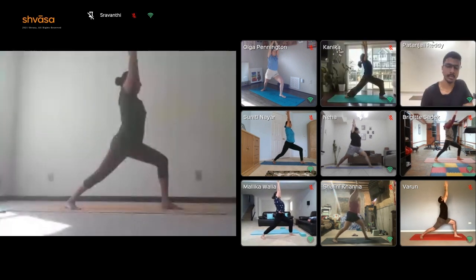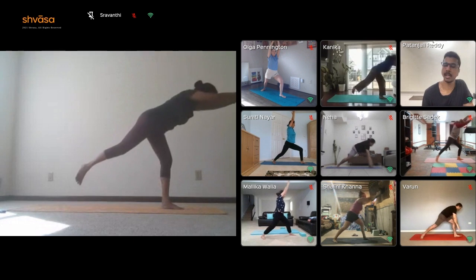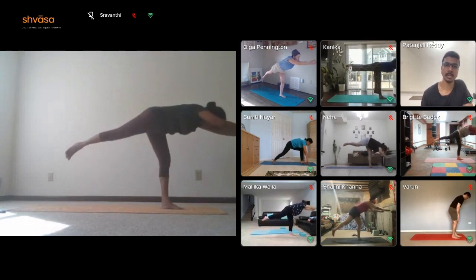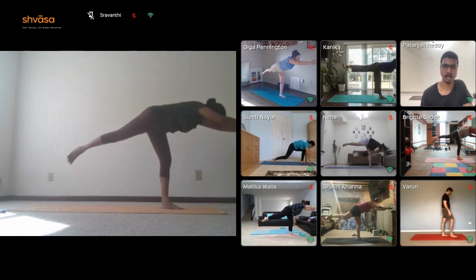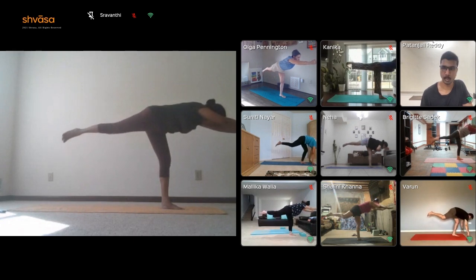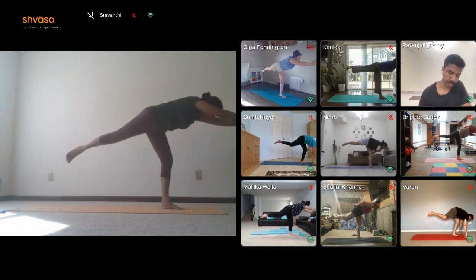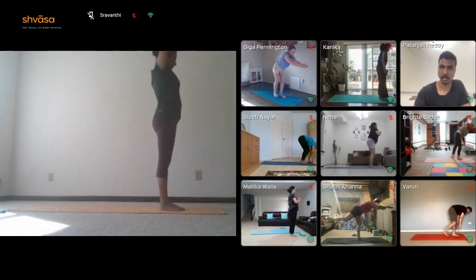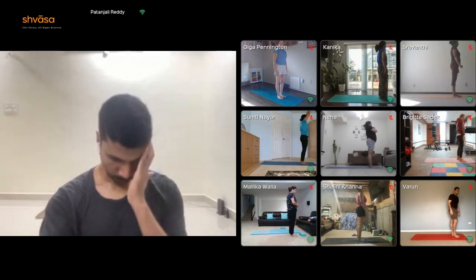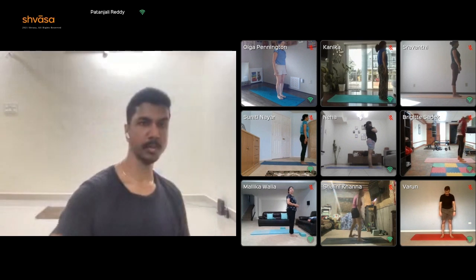Lastly, warrior three, lean forward, right leg behind, balance, try to square your hips, Neha, chest up, Neha, good, breathe, very good, Olga, leg up, Shranti, square your hips, now just as you are, join the feet, Samasthiti, exhale. Nice.